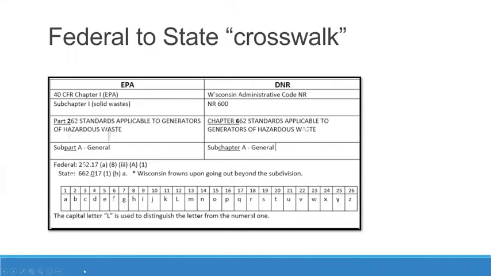Thank you. So I wanted to emphasize this lower box that's really showing you how to translate back and forth between the subset rules. So 262.17(a) is 662.17.1. So A1, B2, C3, etc. And this is really helpful, especially for those of you who are more familiar with the federal code, or who work in states that adhere more to the federal citation, or if you rely on resources such as the McCoy's reference books, which are 100% written in those federal code citations. So this is just a tool for you.